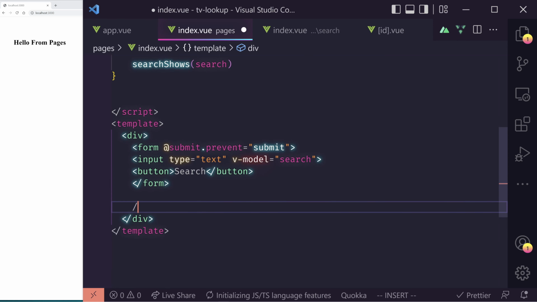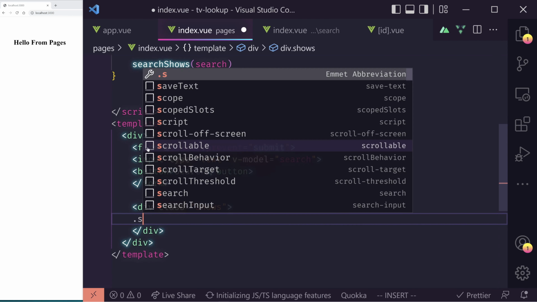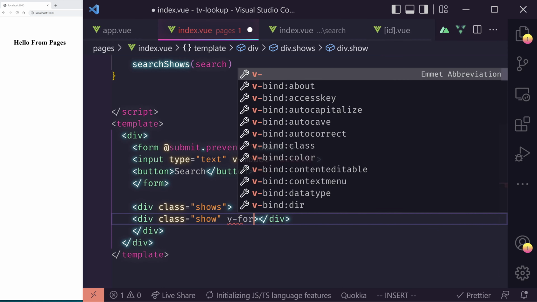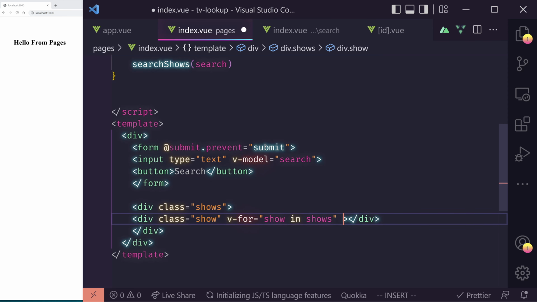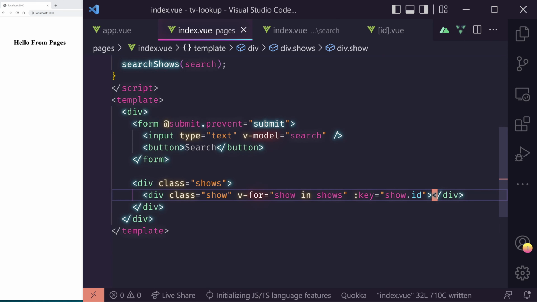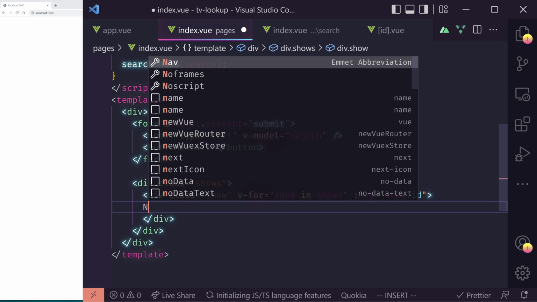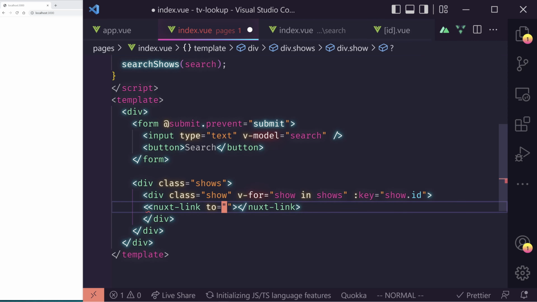And then we want to have shows. We're gonna have a div shows in it, and then one for show. And this is gonna be a v-for. So we'll do show in shows, and I've already looked at the API, and I know it has this show.id in it. And so we're getting there. And then we're going to use that NuxtLink, which it automatically converted it for me to Nuxt-link. That works as well. And we want this to go to slash search, and we want it to send over the ID. In other words, we want it to send over the ID to search so we can get more information about each episode, or list all the episodes.